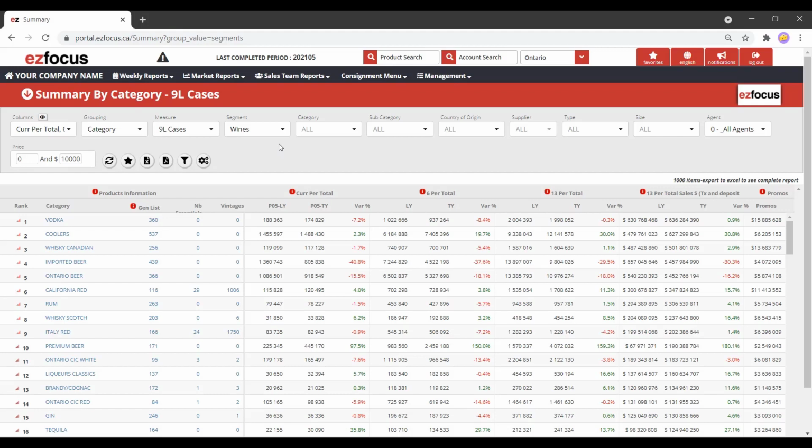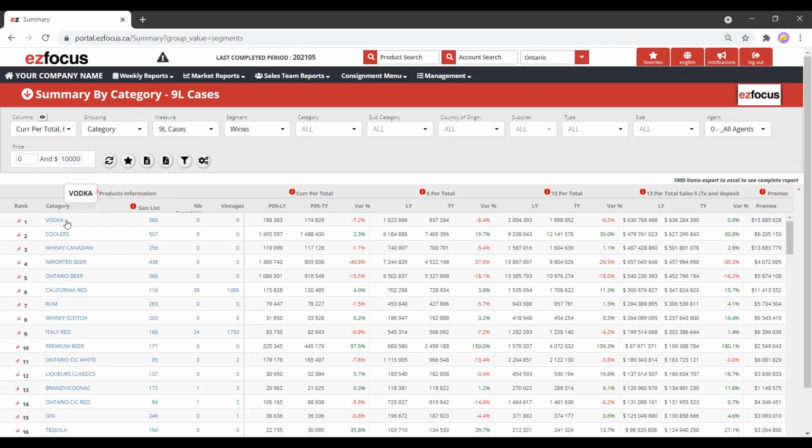Now you'll notice that on this report, we have various items that are highlighted in blue, which means that we can then further drill down on our options. Because when we enter in the market report and we go to summary by category, you'll notice that this is not a SKU level report. If you look at your options here, you don't have the ability to drill down or group at the SKU level. So this is where your drill down now will allow you to access SKU level reports.